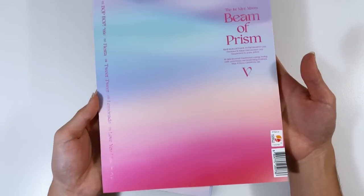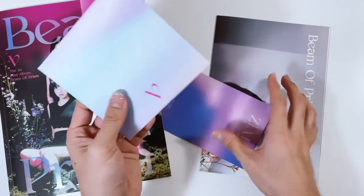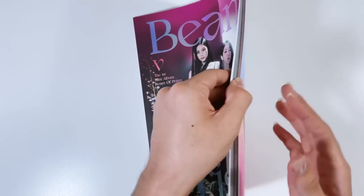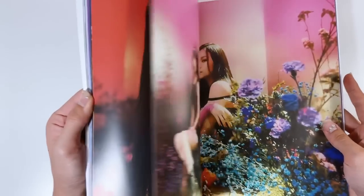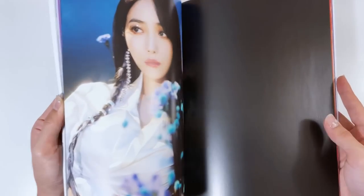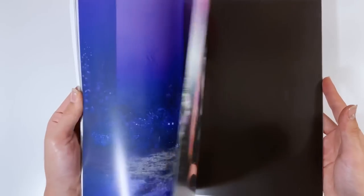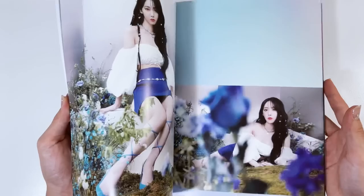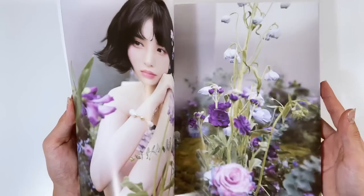Ooh, this looks so pretty. I love the colors that they used. Look at the back. Okay, I'm assuming all the inclusions are in this. I thought this was just a CD, but it seems pretty thick and I can't find anything else. So yeah, let's do a quick flip through of the photo book since this is kind of old. But yes, I really liked this debut actually. I think Bop Bop is one of my favorite songs of this year. It's just so catchy and so fun. And yeah, I really liked the high teen version of the song that they did on Queendom. Such a good performance.